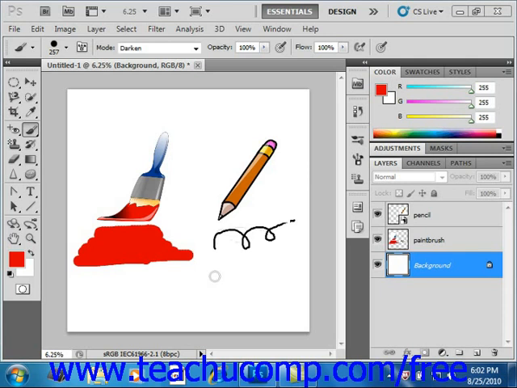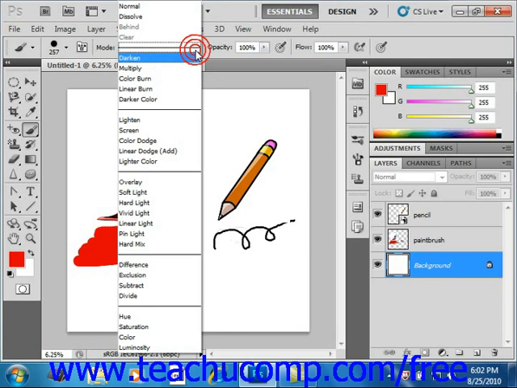So let's take a look at some of the blending modes and the settings and what they do to the colors. We'll go back up into the options bar and select mode, and we'll see the drop down here. Now you can look in lesson 5.3 in the introductory manual, and there's a complete list of all the different modes and a description of what each of them do. Let's take a look at just a couple.